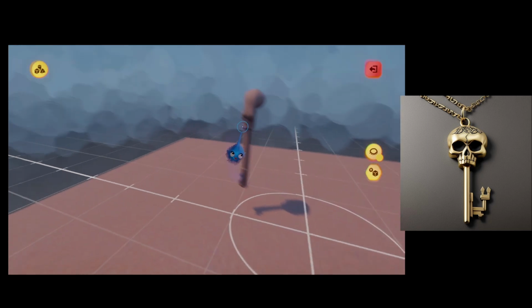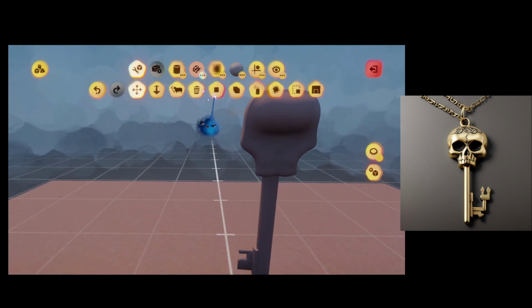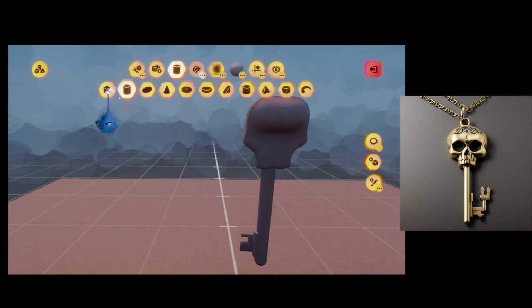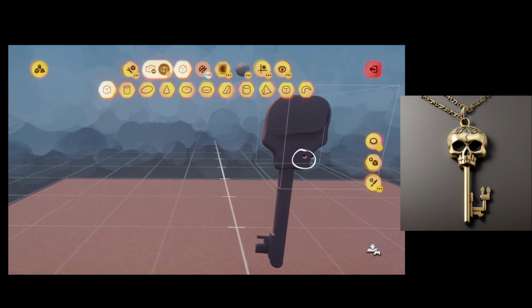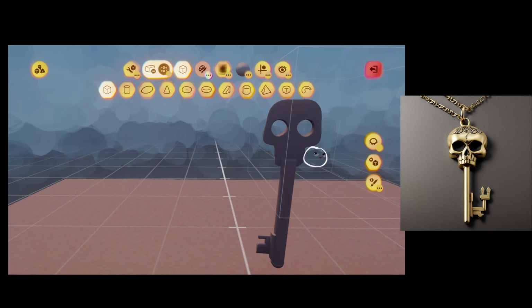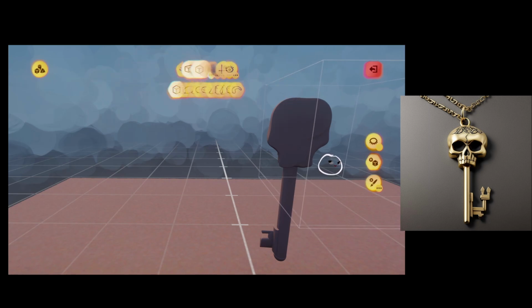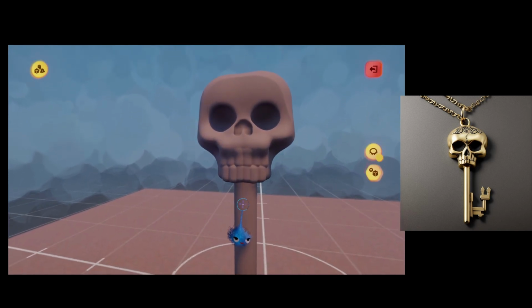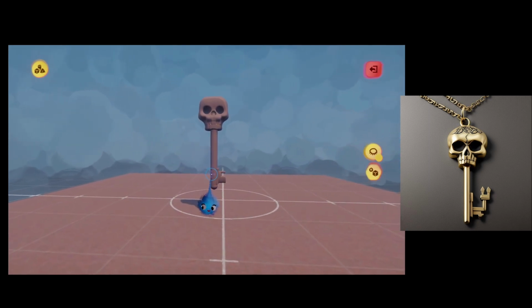Now, I don't know whether to flatten out this at the back here. I think I will. I think I'll flatten it. Don't mind having a little bit of a shape going on at the back. That's okay. There we go. Okay, so we've got our key.